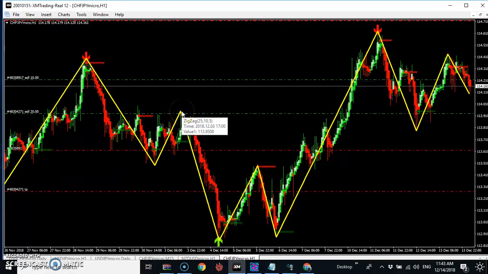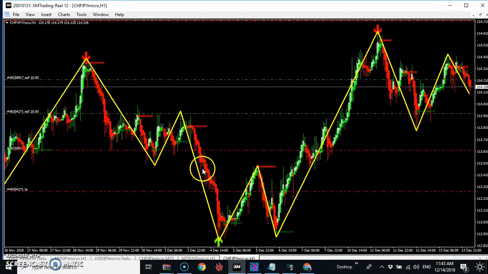It came for a pullback, and then it dropped, because the pullback will make a formation of the W to complete the Gatling. So definitely, if you draw a line here and take this one and draw a line, I think you got something looking like a Gatling. If you draw a line here like this, and a line here like this, it's a Gatling formation. So there must be a pullback. For this type of moves, there must be a pullback.